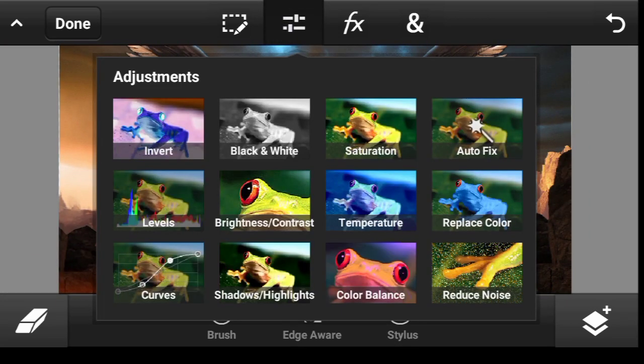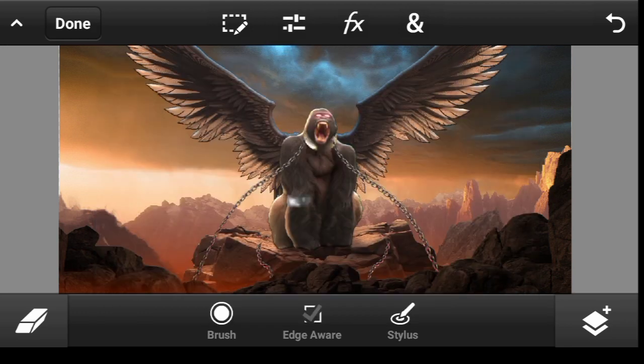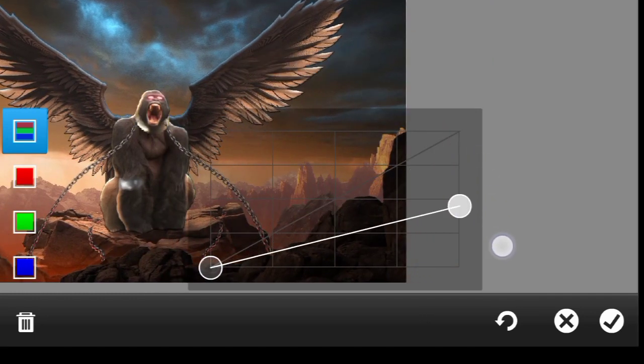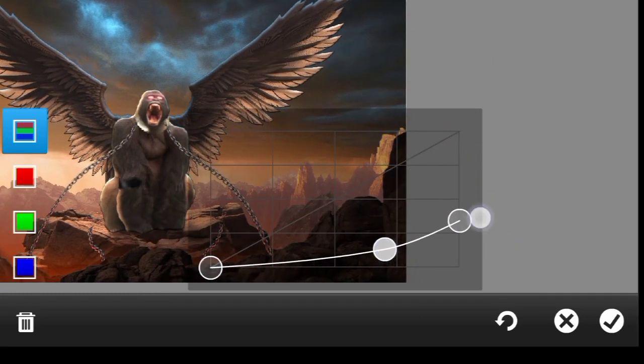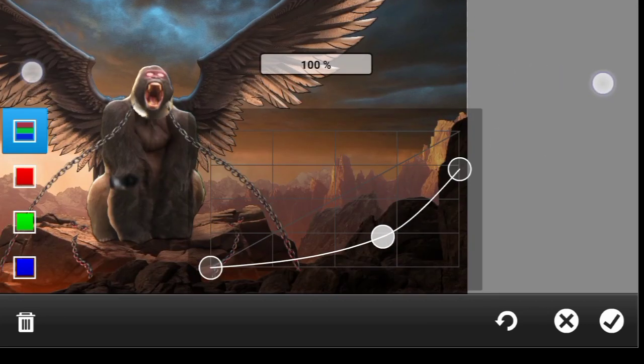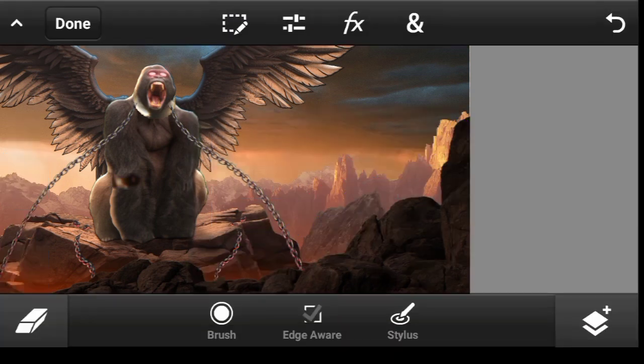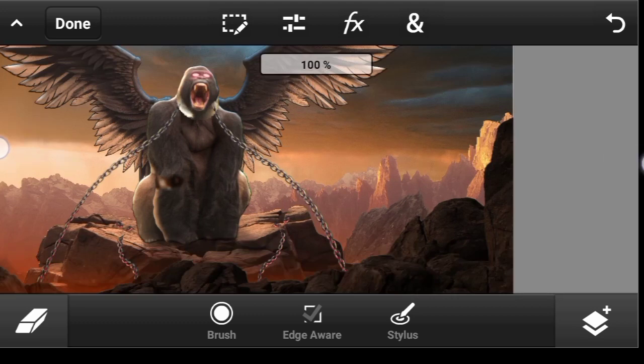So this one I'll make it black and white. Now make it a lot darker. I think I'll add some reds to it and yellow. So you can spend more time on this one.